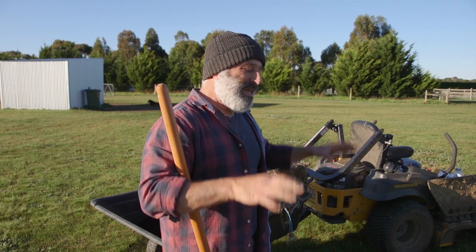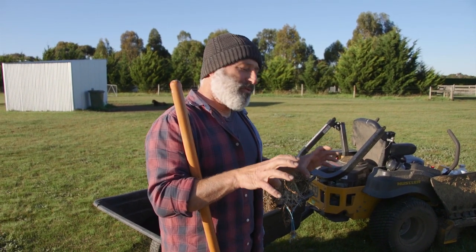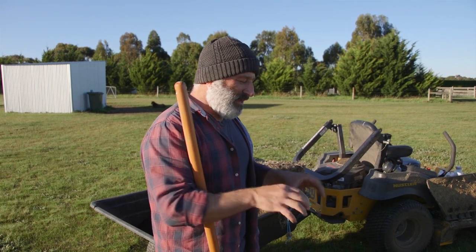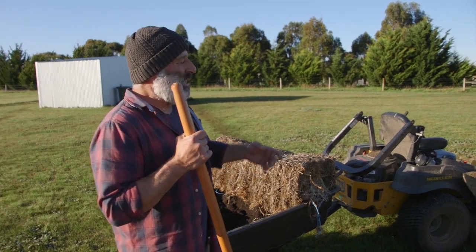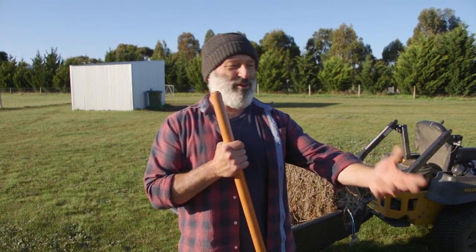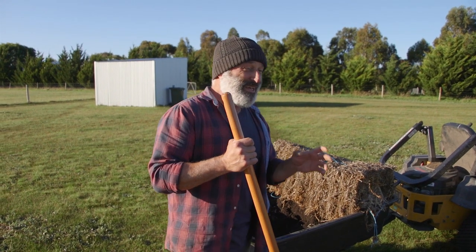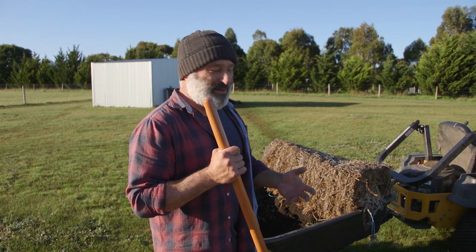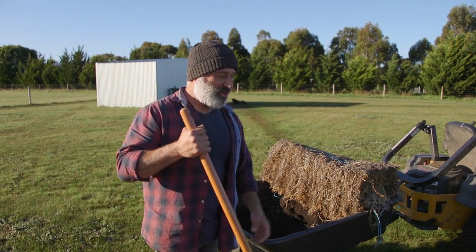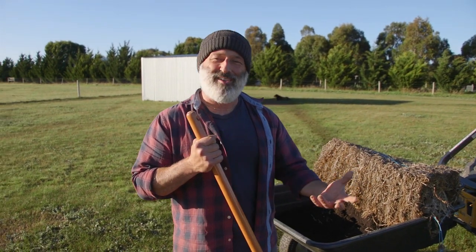It doesn't actually drain away because the soil around it, the existing soil, is a lot firmer, a lot more dense, so the moisture sits in it and doesn't actually drain away. And you know how I said to soak your trees overnight, which is fine for one day, but if they're sitting there more than a day, 2 or 3 days, they can start to rot and ferment, and that's where you get anaerobic development, and that's when the tree or plant starts to go backwards.